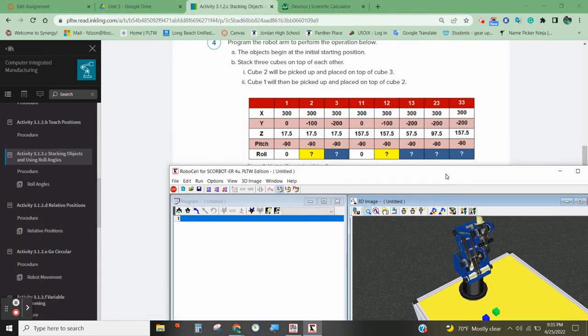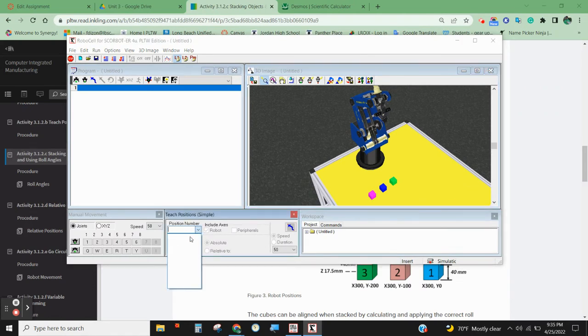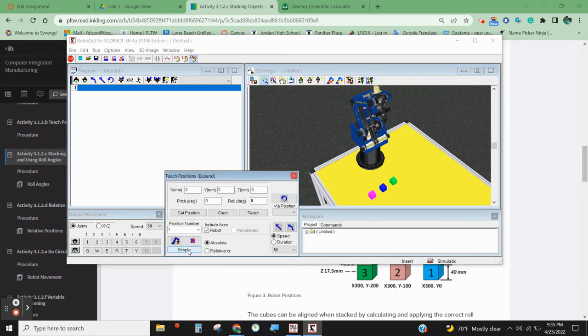Okay. So position 1. Oh, I have to type the number 1. You notice it's not lit up. It's grayed out. So go to a pro, and that will make it available.